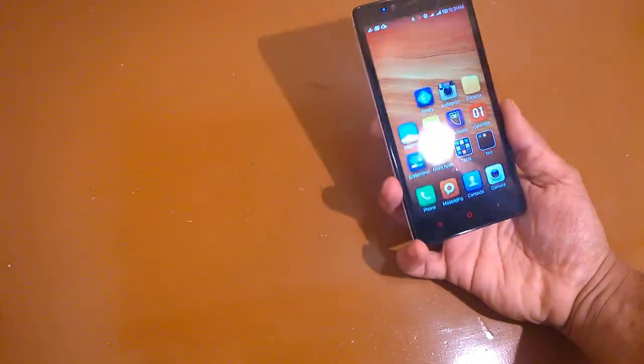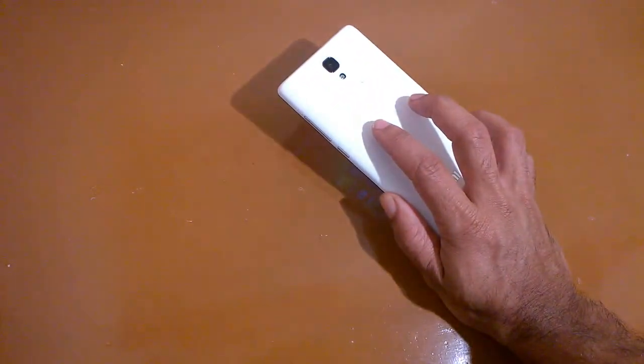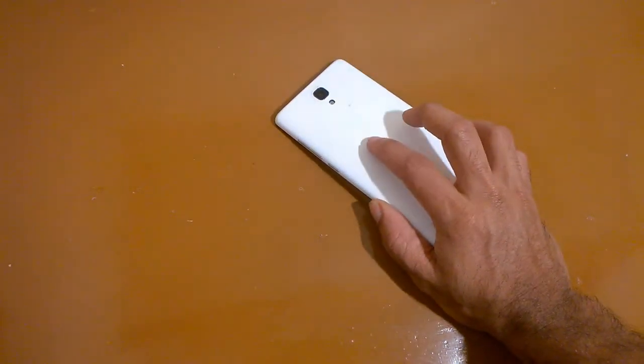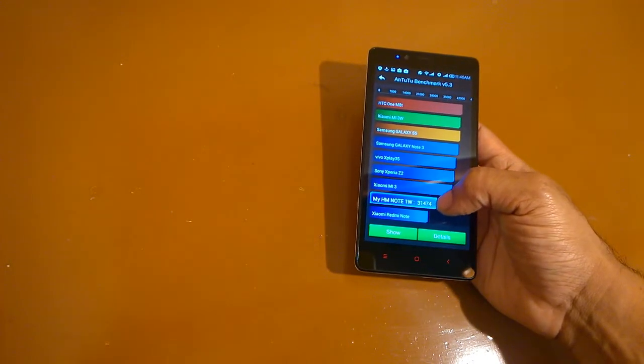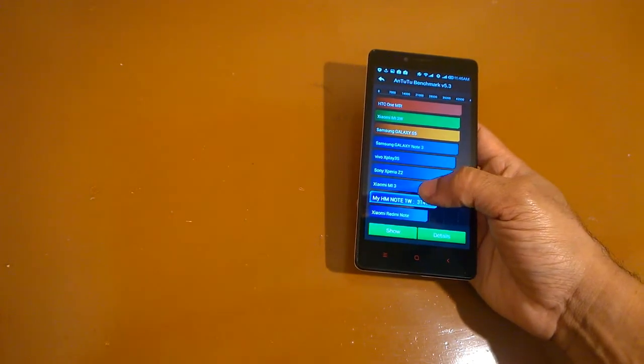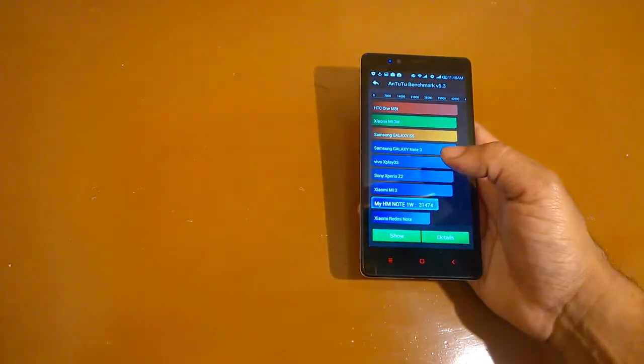The memory is like it's got an internal memory of 8 GB, which is expandable up to 32 GB by micro SD card slot. I ran a few performance tests, and it's got some decent score. They are not on top of the line, but still it's fairly acceptable. It just falls just below the Xiaomi Mi 3 in the Antutu benchmark.